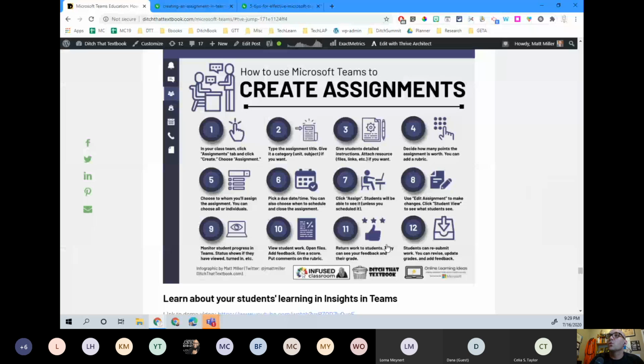This walks you through the basics: open up assignments, type a title, give instructions, decide how many points. It walks you through all of the different stuff, all the way through to when students have turned things in and you return it back to them.